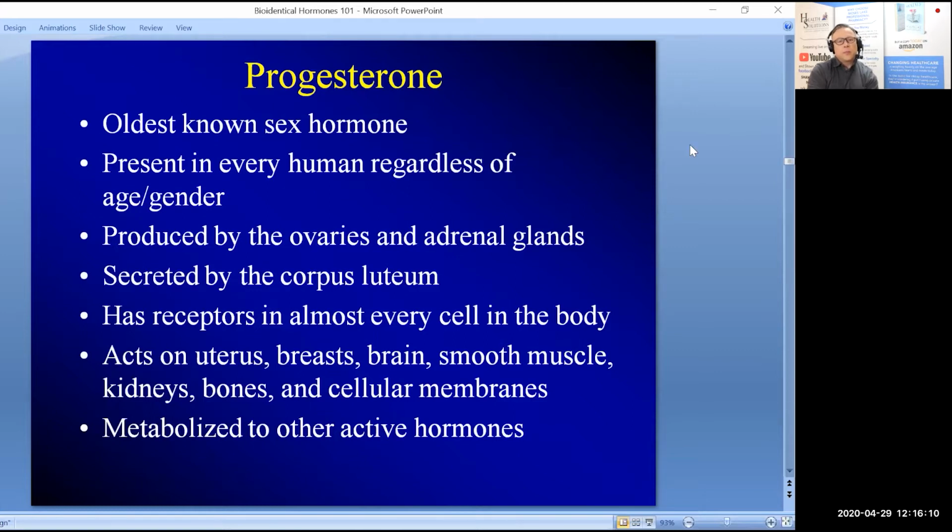So the Premarin rep will say, well, you don't need any kind of progesterone if you don't have a uterus. And that to me doesn't make a lot of sense, because is progesterone like a magic hormone and it only works in the uterus? I've never heard of another hormone like that. So it's important to realize that progesterone works in other tissues in the body, and you need it regardless of whether you have a uterus or not.